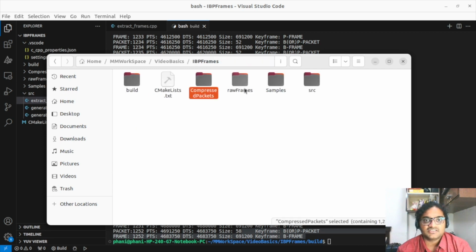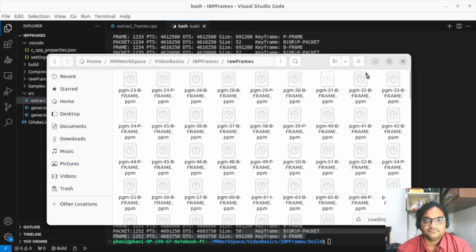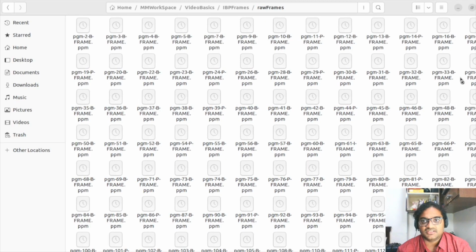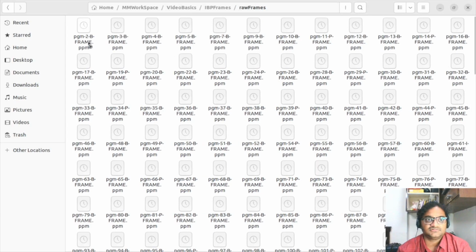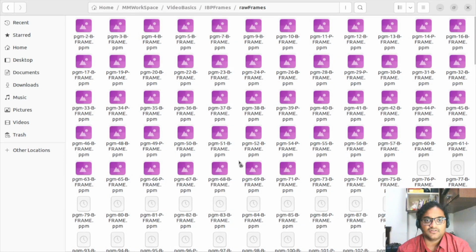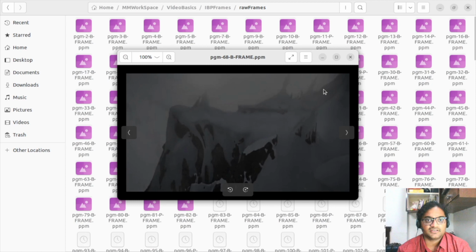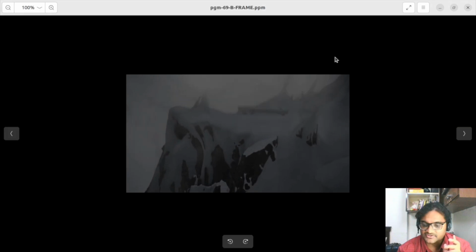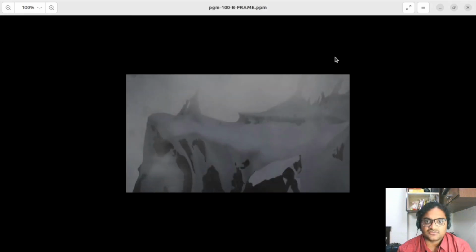Now let's see what's happening in the raw frames. If you see the raw frames here, they are all RGB frames. I'm just opening it. You can see I'm storing them. It gives a picture of the video, but I'm actually just forwarding through all the images.